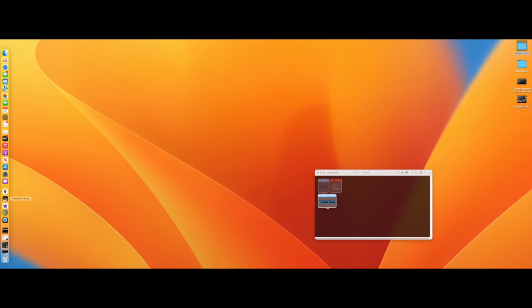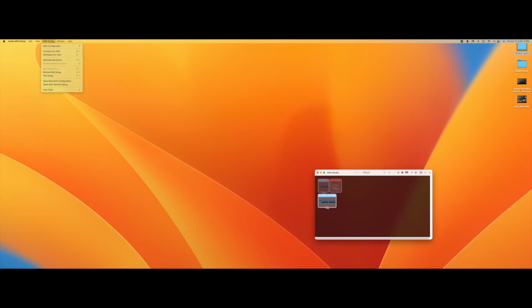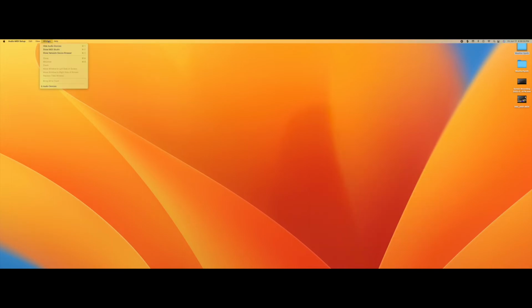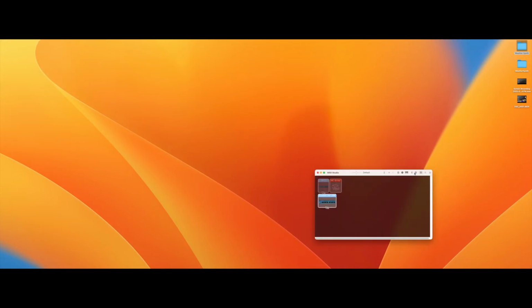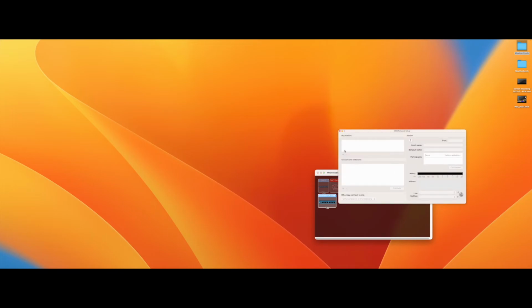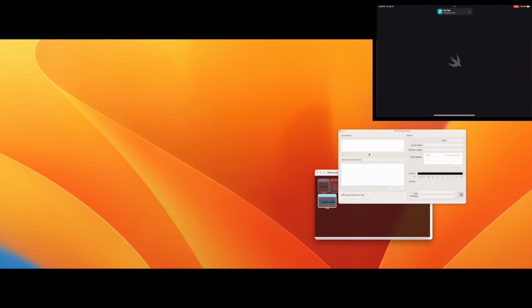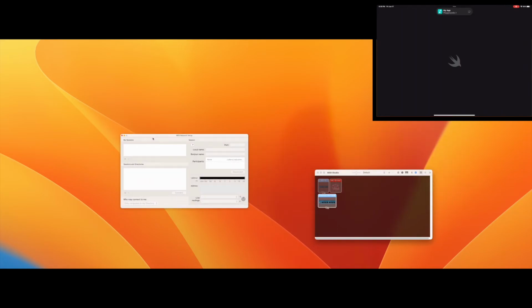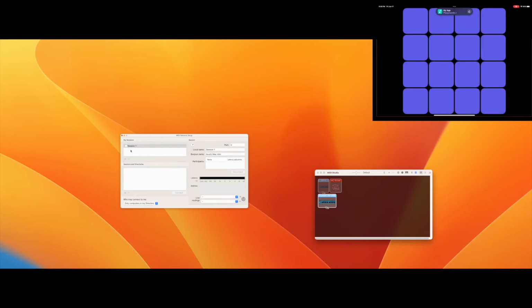So next thing we're going to do is go to your desktop computer, wherever you use your digital audio workstation, and I'm going to open up my favorite program called Audio MIDI Setup. And this is so cool because we can actually go in and see all of the MIDI devices. So if we say Windows Show MIDI Studio, we can see on our network all the sessions that are going on. And what I can do is I can launch this drum pad app that we just made in our Swift Playgrounds. And this is going to be pretty cool because it's going to show us all of the sessions that are going on. So first, let's add a session.